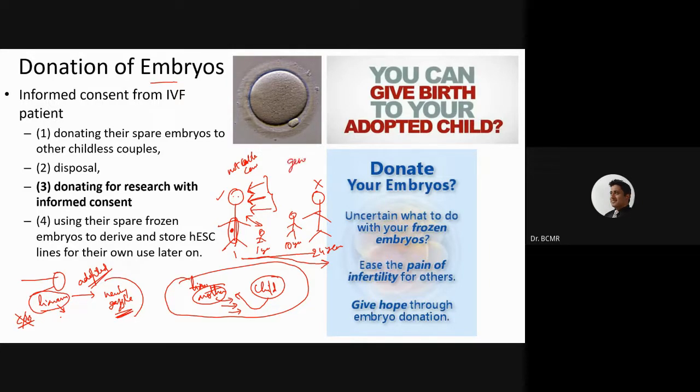Everything except the genes are theirs. At least emotionally and psychologically, they would feel they have lived their instincts to the completion. So this is where you can give birth to your adopted child: if the parents have agreed, they can probably donate their frozen embryos to some childless couple, and they might be able to give birth to the child and then raise them as if they're their own. They are their own. I think we should say that.